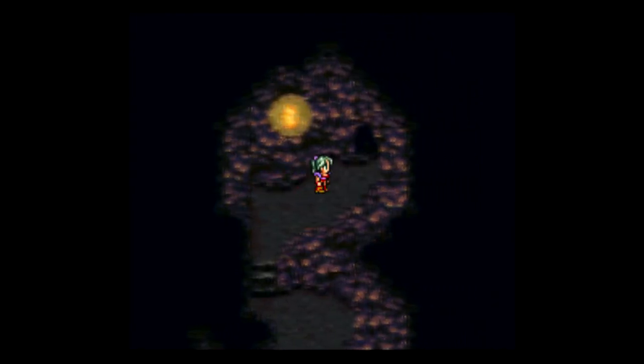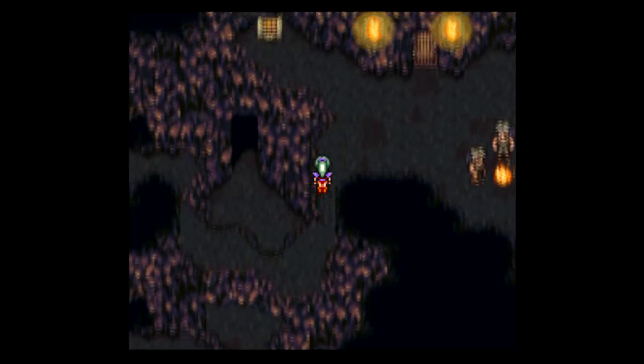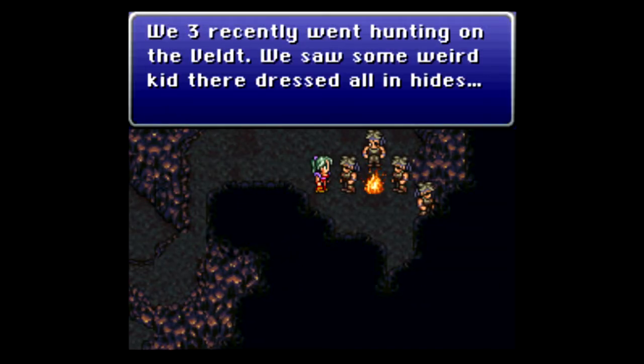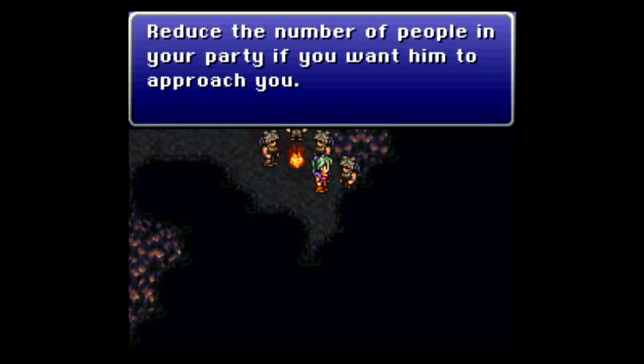Hey, Edgar gained a level. Awesome. Let's talk to these guys first. Yeah, this is the game's clue that Gau is on the Veld, as if that's a surprise. Reduce the number of people in your party if you want him to approach you.